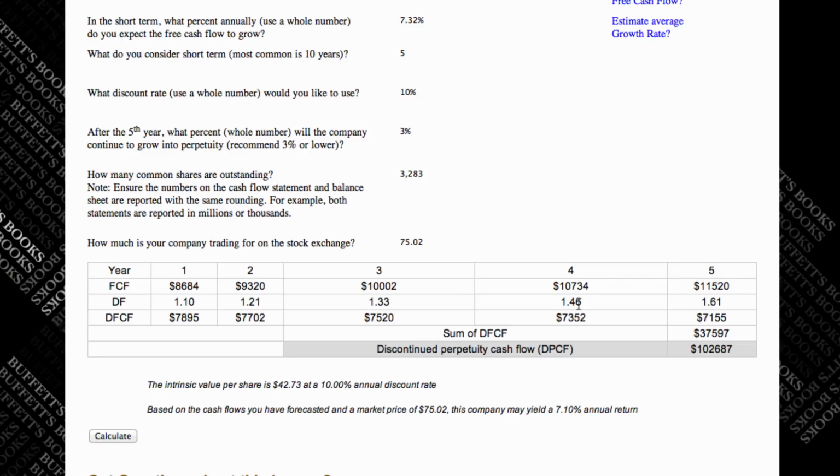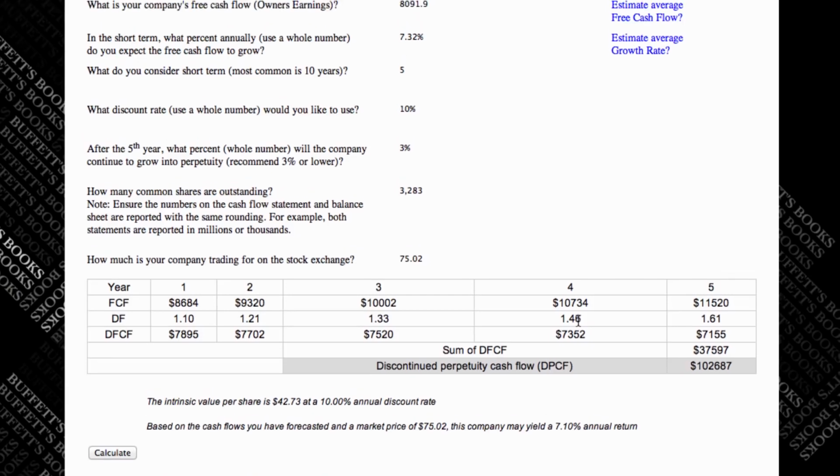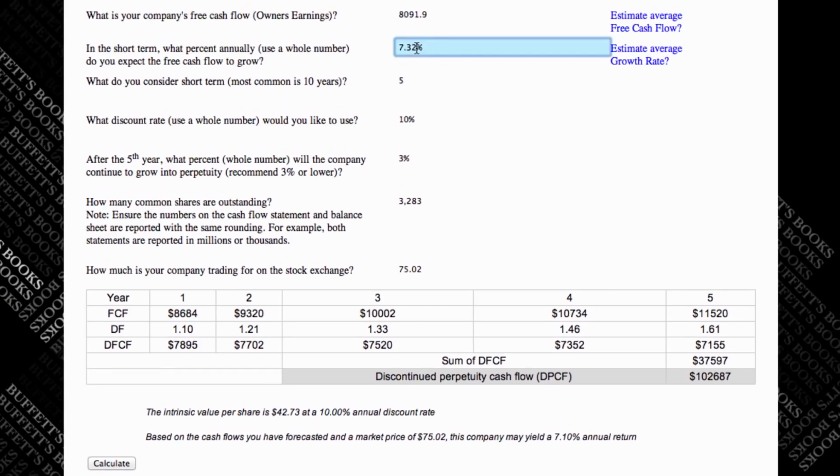Let's say that you were looking at a company like Apple maybe 3 or 4 years ago when Apple was extremely hot and it was growing at an enormous rate. Everyone knew that it wasn't going to last forever. It was just a matter of how much longer it was going to last. So if you were trying to value a company like Apple maybe 3 or 4 years ago, let's just use our free cash flow here as representative of what Apple's might have been, okay? And let's say that Apple was growing at like a 25% growth rate, but you only anticipated that lasting for a couple more years. Let's say you expected that to go maybe another 3 years or 4 years, okay?